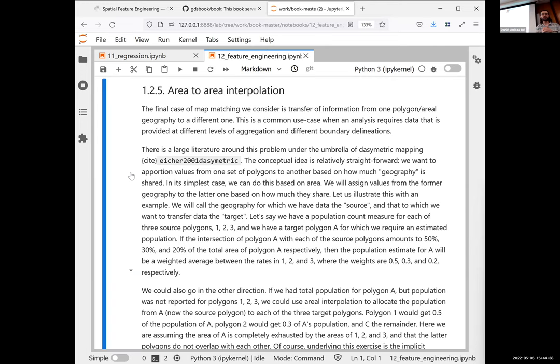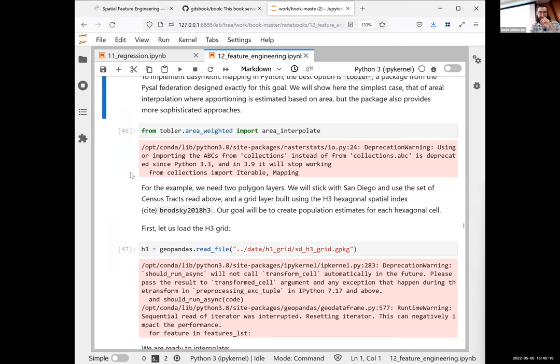But long way of saying that you will not find that in the book. Where you will find pointers. What you will find in the book is an illustration on how to do the simpler one, which in most cases is good enough, and it's a lot better than not doing anything. And in many cases, I think it gets you a good way into the benefit. In other words, the marginal improvement that you get from not doing anything and not using the data, versus doing these and using a more fancy approach, I think is better bang for your buck. So that's the part that I've just explained.